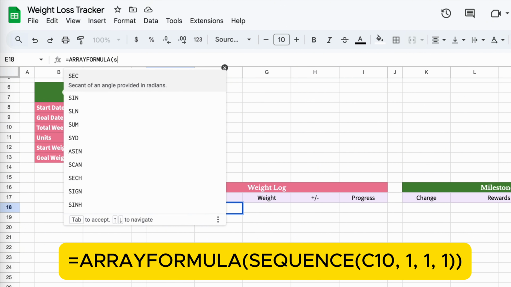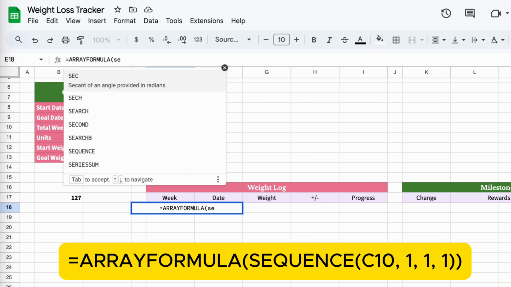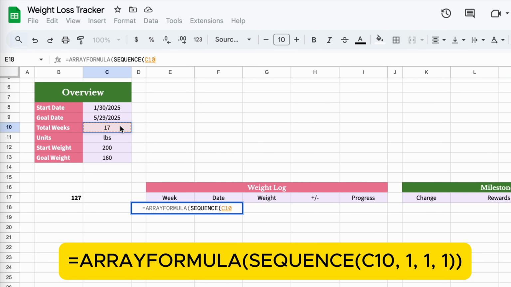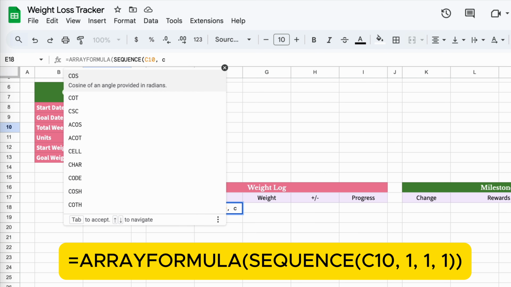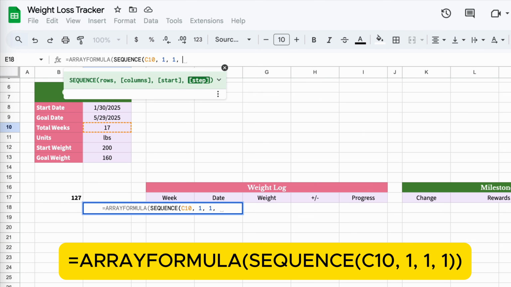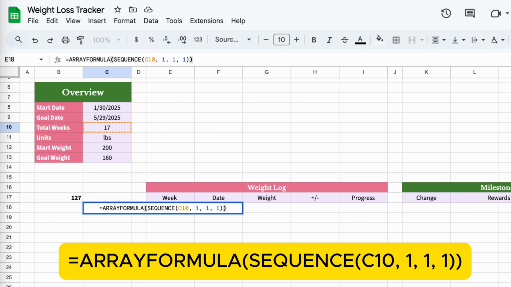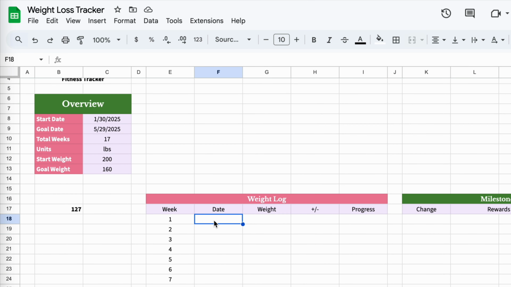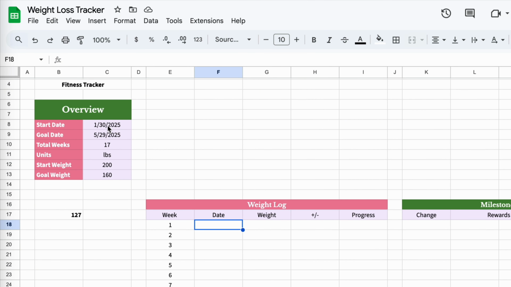Now we autofill the weeks into the weight log based on your start and goal days. Let's do the date.